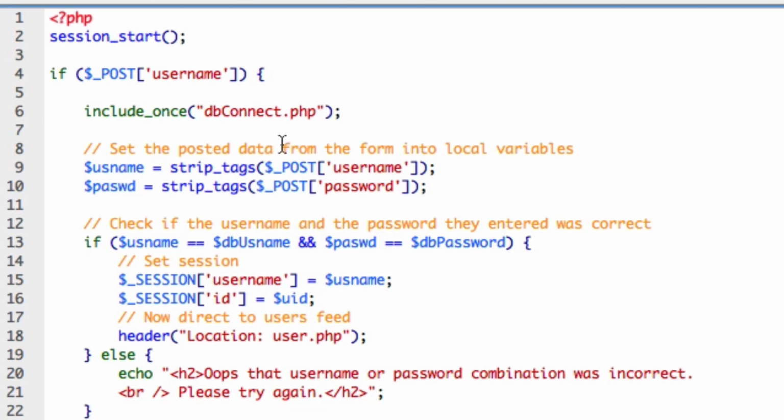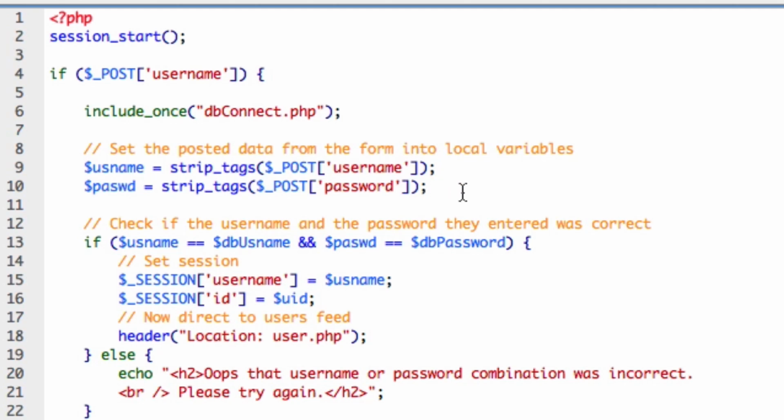Once we've done that, as before, we get the posted variables and we use a function on it to escape stuff. I was using the strip tags function as an example of that. You would be using some kind of function there to make the variables that have been entered safe to use, because we'll be actually including it in our SQL statement later, so we don't want them adding extra bits to our statement and causing some problems, because they could use an SQL injection.